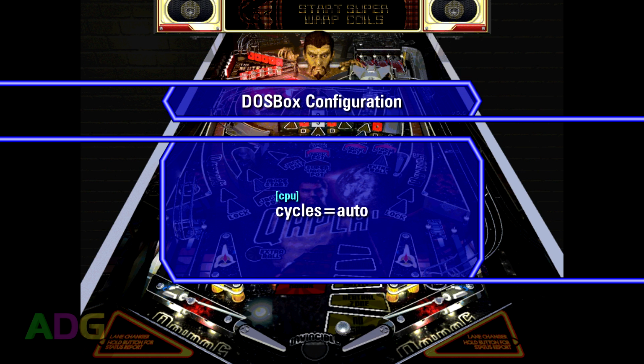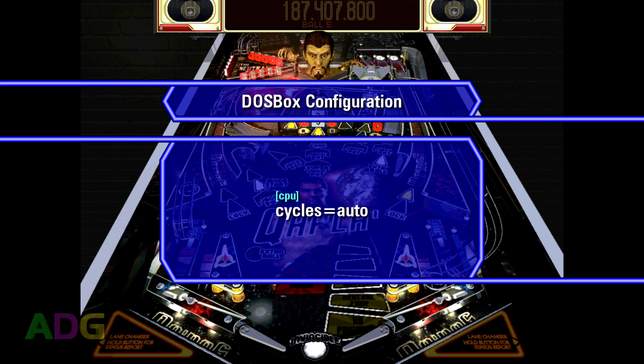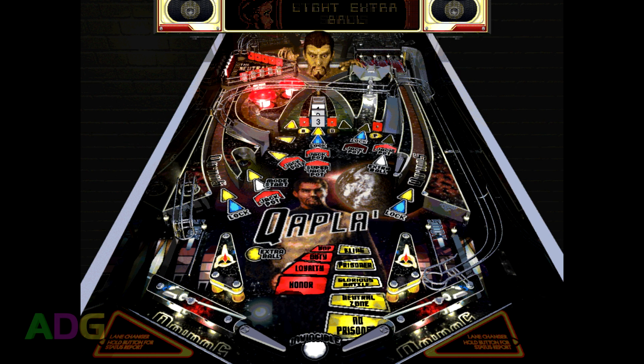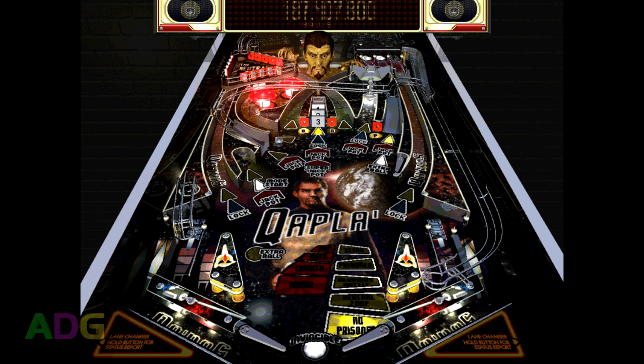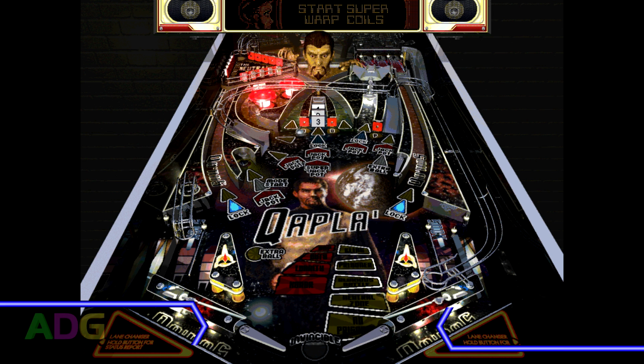At least all it takes to get it to run in DOSBox correctly is a cycle setting of auto. I should point out though, even though it seems like the game is going too fast or something, if I turn down the cycles to a lower fixed value, all it does is drop the frame rate without affecting the game speed, which just makes it even more unplayable. Remember, this came out when most people had high-end 486s or Pentium systems, so there's no excuse for having the game speed wrong, especially in something like this.